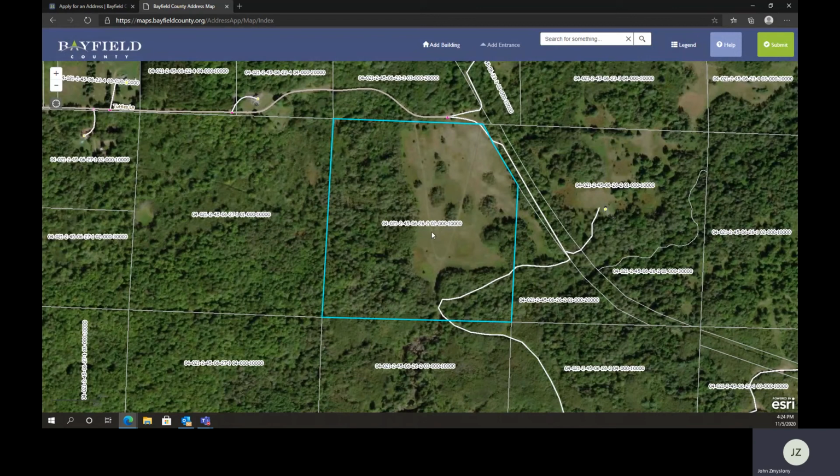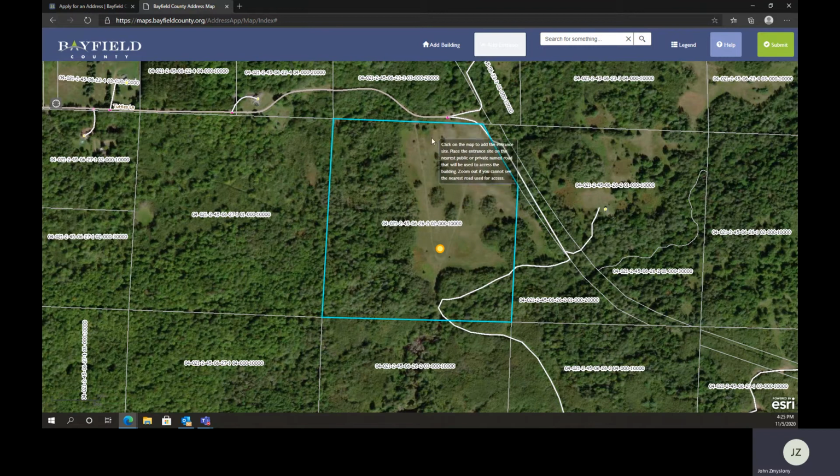and there's your parcel. To add a building, you're going to want to go up here and click the Add Building button. And wherever you are constructing your building on your site, you will click there and it will put the point where that building will be. So if you're planning on building a site right here, you will click there, put the point, and that's where your building will be.